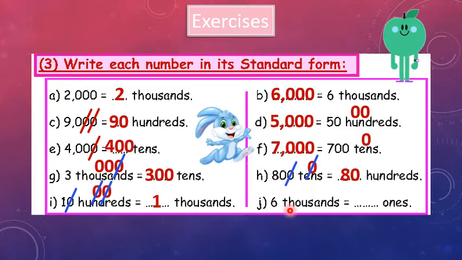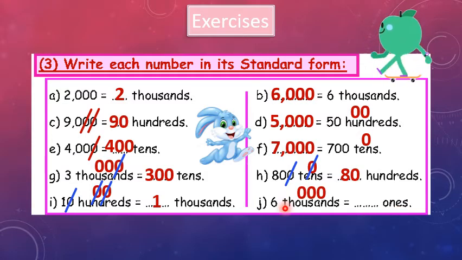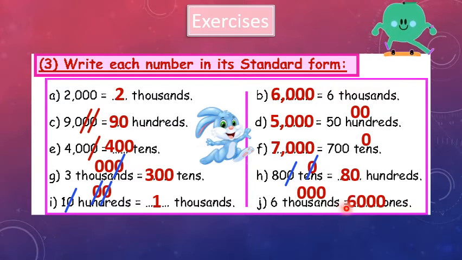Good job. Here we have 60 thousandths equal how many ones? Don't forget that ones means no zeros. Then thousands equals 3 zeros only. Then I will cancel how many zeros? Excellent. Nothing. I will cancel nothing because ones has no zero. Then it will be 60 thousandths only. 60 thousandths ones. Good job.